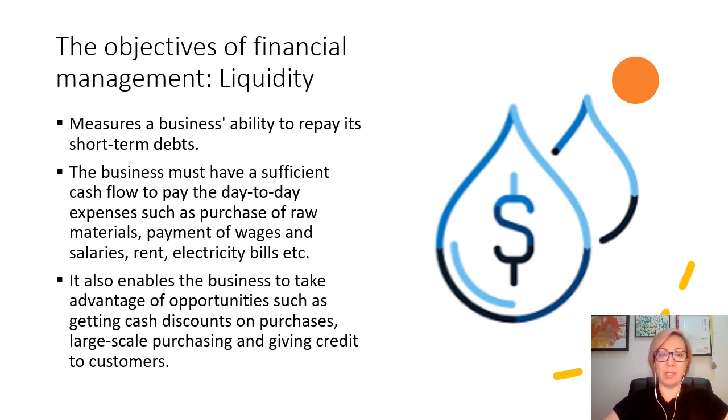You've got to make sure that the money is going where it belongs first off. The last one enables a business to take advantage of opportunities such as getting cash discounts on purchases, large-scale purchasing, and giving credit to customers. By getting discounts from your suppliers, that's more money in your pocket. Large-scale purchasing, we're looking at economies of scale. So the more you buy, the cheaper it's going to be.